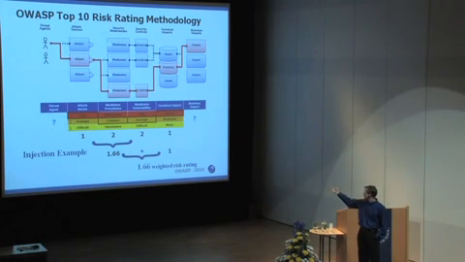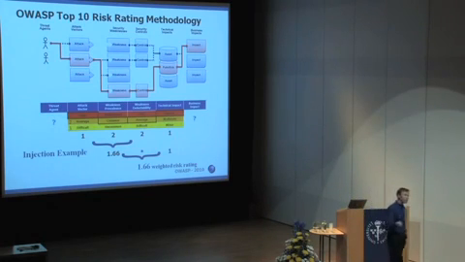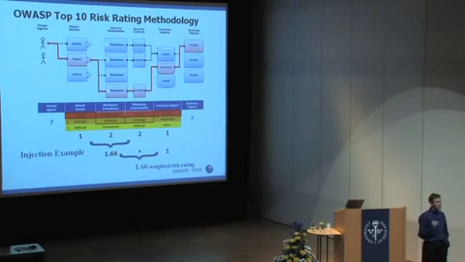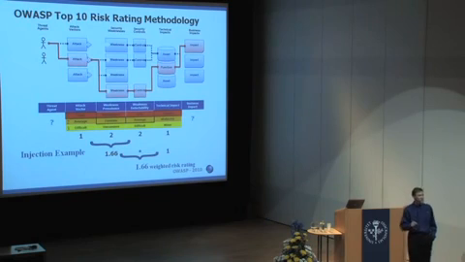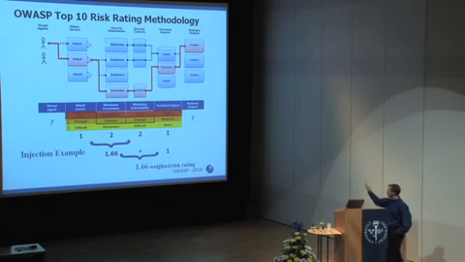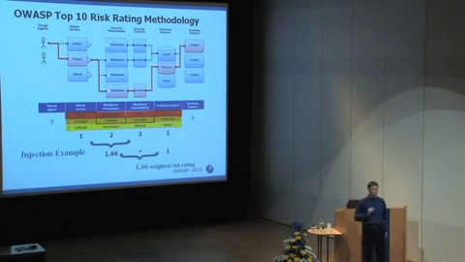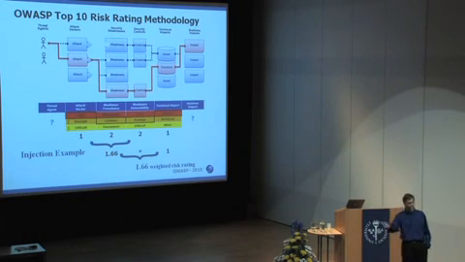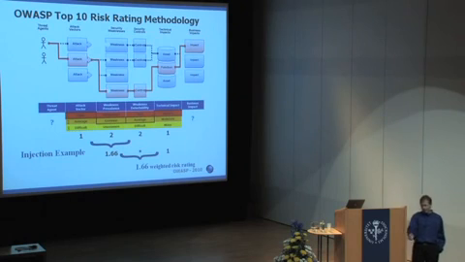Now, in any risk rating model in the real world where you are doing this in your environment, you would absolutely have to take those into account. And the thing you wouldn't have to take into account is the prevalence issue. It's either there or it's not. I know it's there, 100% prevalence. I know it's not there, or at least I couldn't find it. It's not there at all.